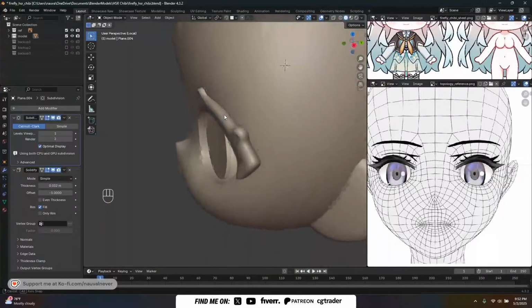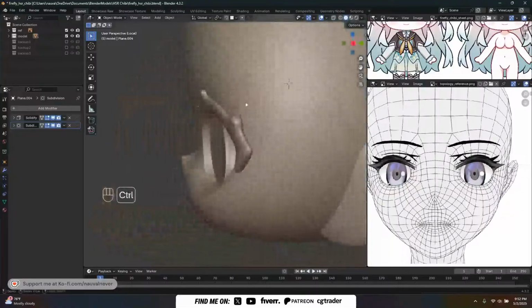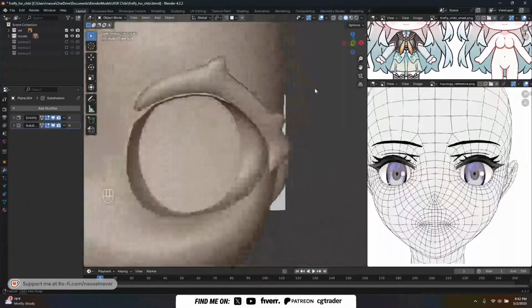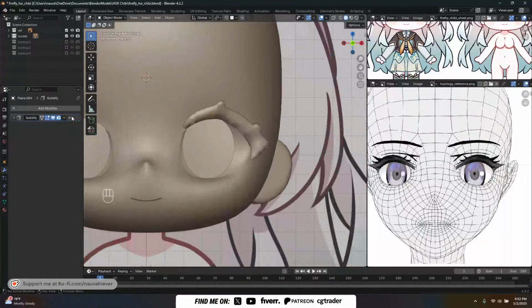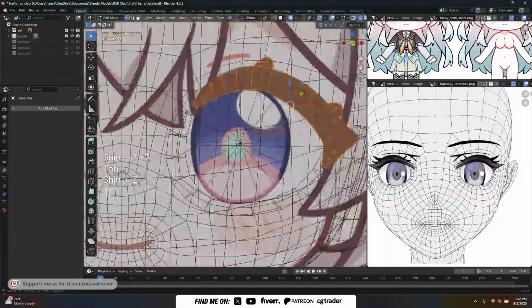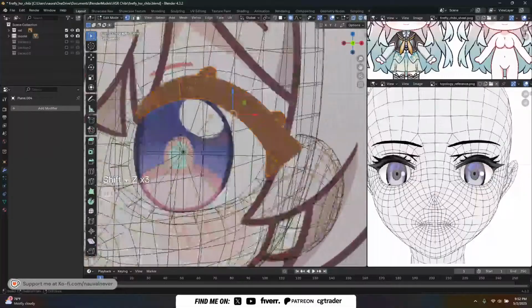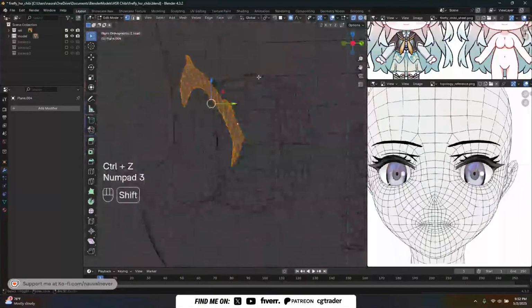Let's try this. That's not what I want, but I guess we can apply the solidify manually. So maybe let's just smooth this. That does not work.